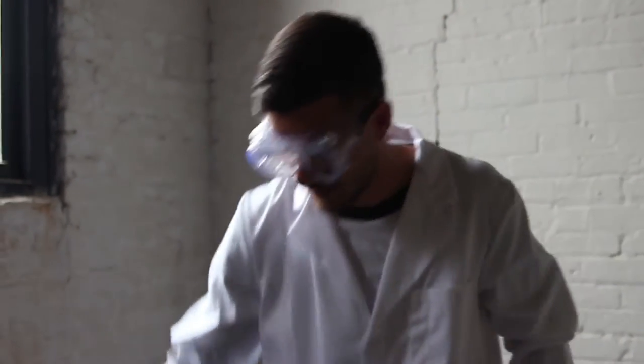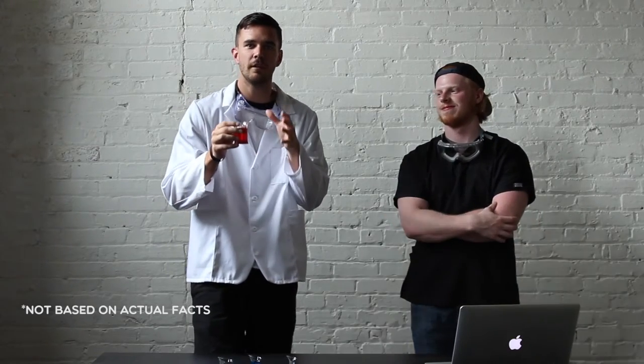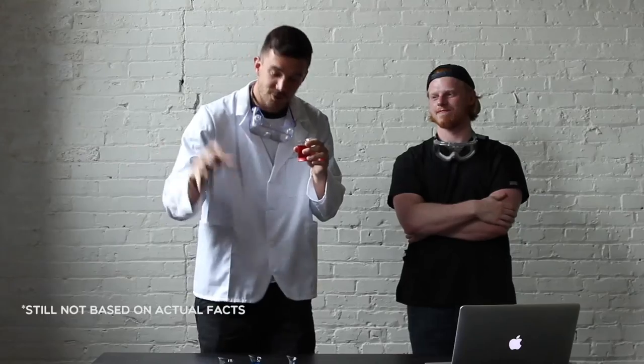There is one ingredient we haven't told them about: rayon. Rayon is very great in Tri-Blend t-shirts. While there is no single agreed-upon source for the origin of rayon, archaeologists believe that it originated from an old Hispanic hymn titled 'La Lagrima del Unicornio,' translated roughly to 'the tear of the unicorn.' What we have learned is that unicorn tears are made up of 100% rayon, and unicorns are creatures of happiness and serenity. So when we use rayon in our Tri-Blend shirts, we bring that happiness into the Tri-Blend fibers. We can't do this with every shirt because each bottle of rayon costs roughly 6,000 yen, but believe me, it's so worth it.